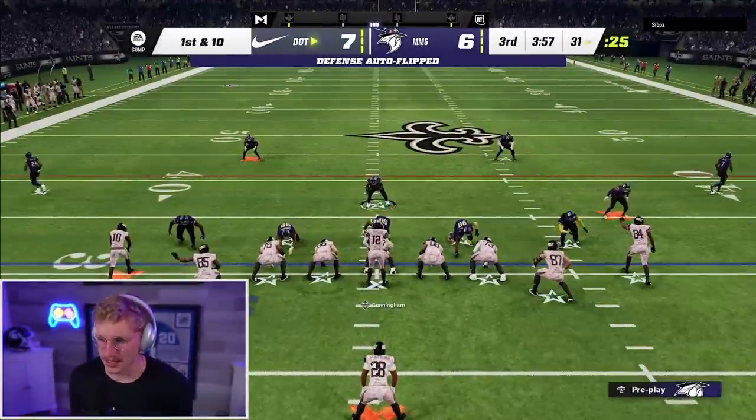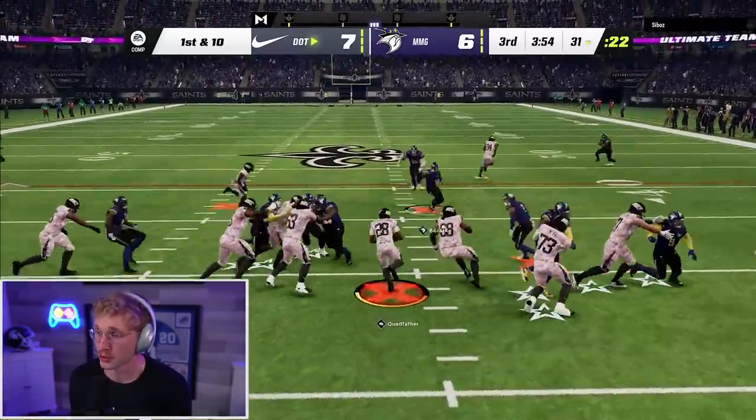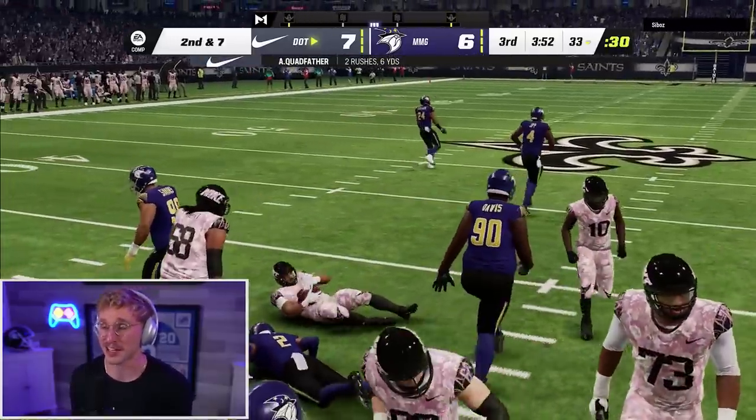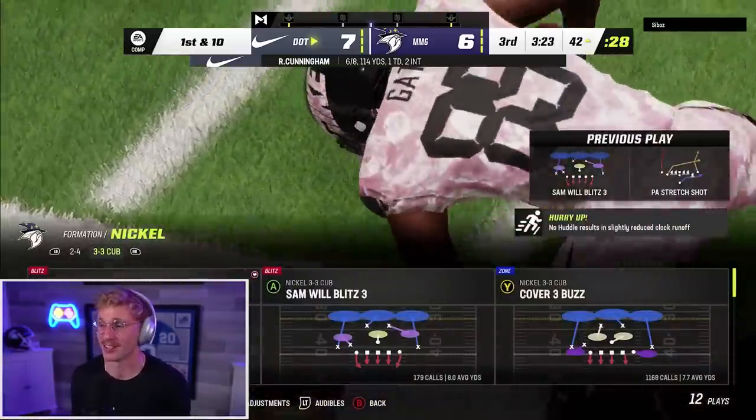Nickel 3-3 has been my best defense so far. He ran deuce close stretch as his first play of the first quarter, and runs it as his first play of the second half. Just behind that. It was ballsy for him to throw that. I actually had a little pass interference going there. Let's see if he stays in deuce close.